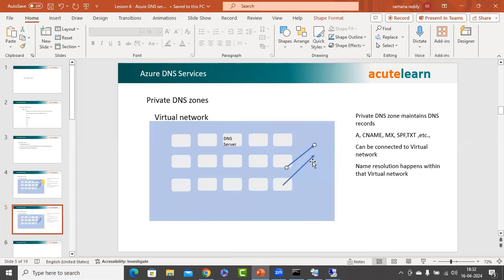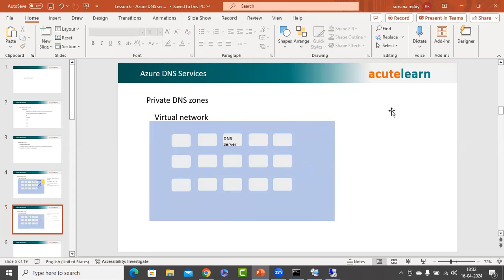So there is one Windows VM or some Linux VM, and we are running a DNS application inside this particular VM, which has an IP address of 172.16.1.250.